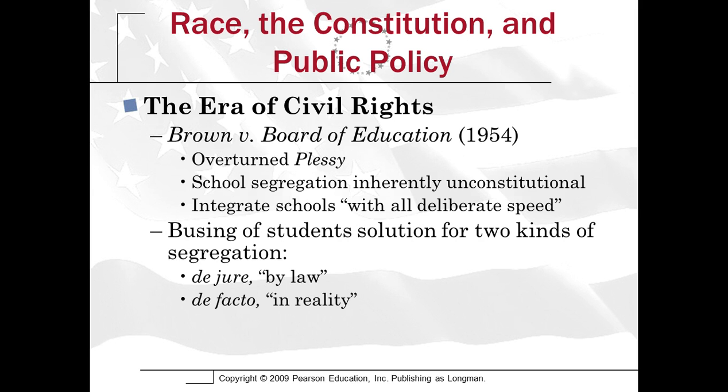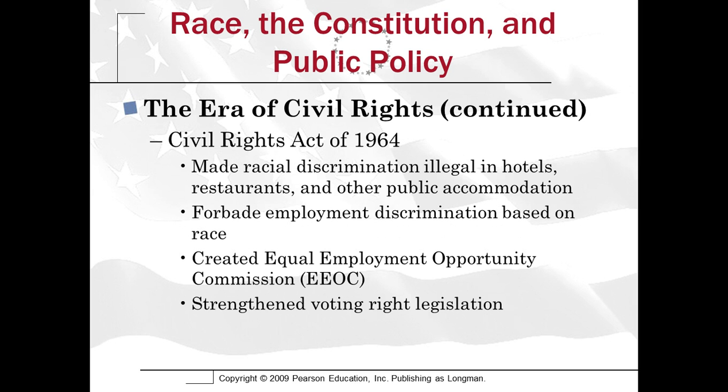Another way to do this was the concept of neighborhood schools, where you put a school in the middle of a neighborhood and say, well, all the local kids will go there. Well, in most cities, particularly back in the 60s and 70s, all the white kids lived in one part of town and all the black kids lived in another part of town, so this created segregation naturally.